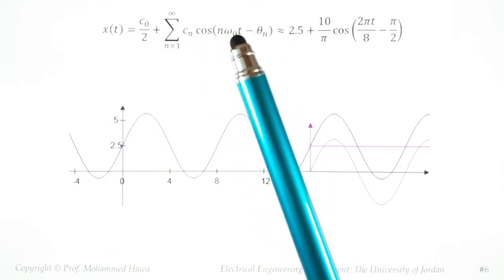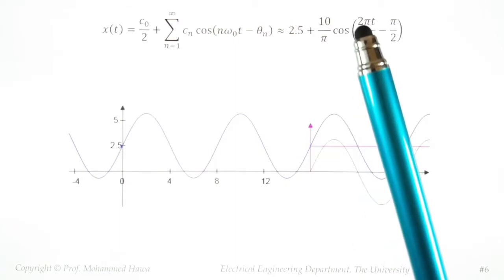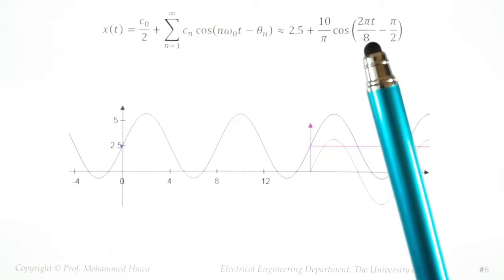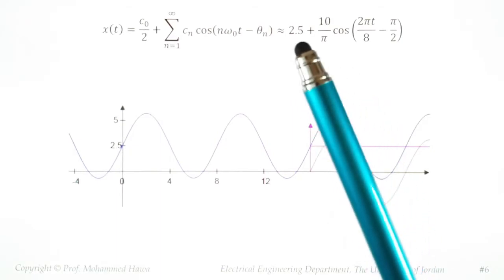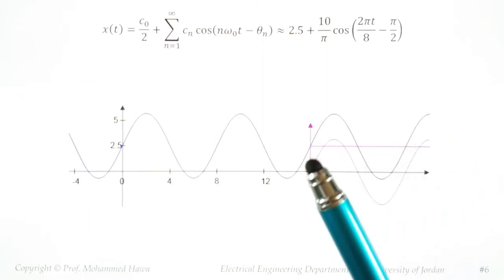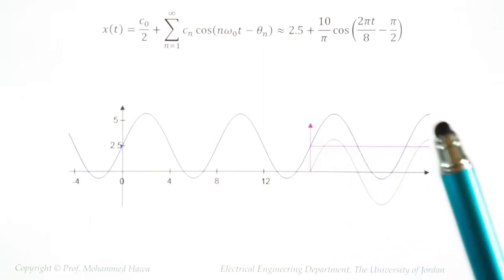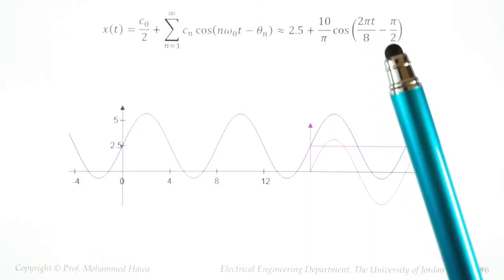Not only that, the frequency is a multiple of the fundamental. What is the fundamental frequency? I said the fundamental period is 8 seconds. That's why the fundamental frequency is 2 pi over 8 radian per second. Given you know that, let's start adding some components. I'll bring in a constant value, that's the DC value, plus I'll just add one sinusoidal signal, which is cosine 2 pi t over 8 minus pi over 2.